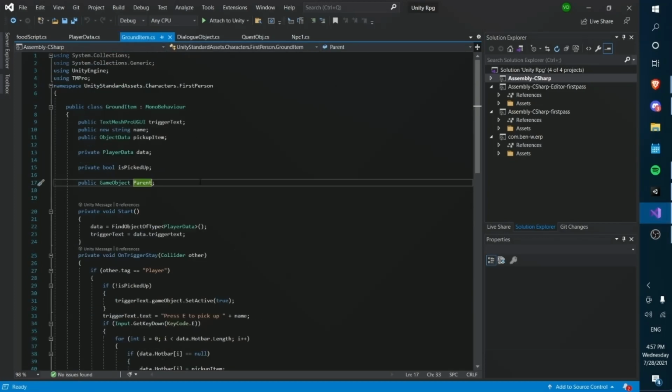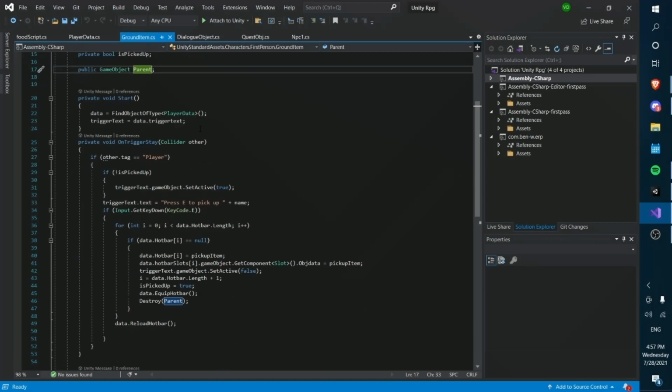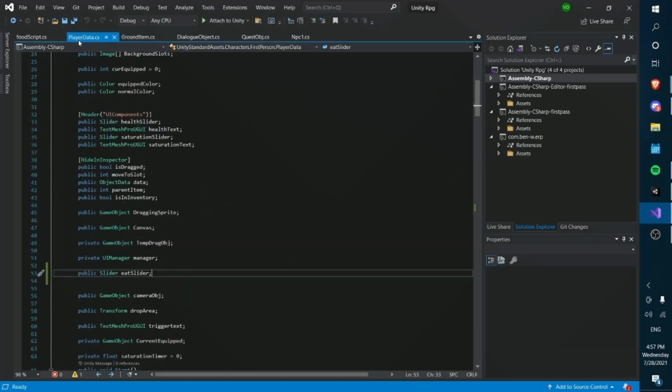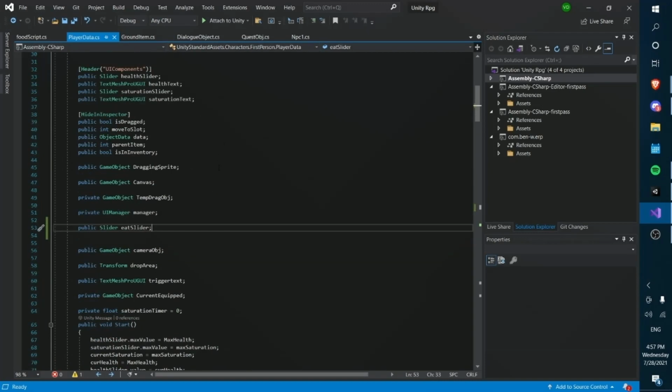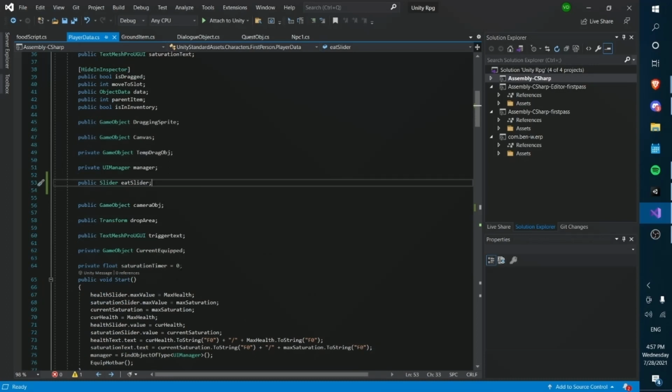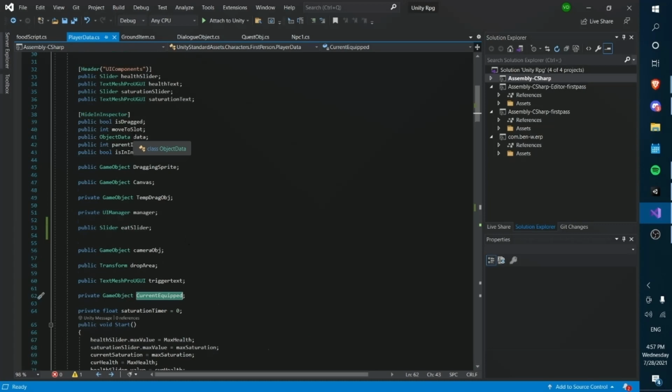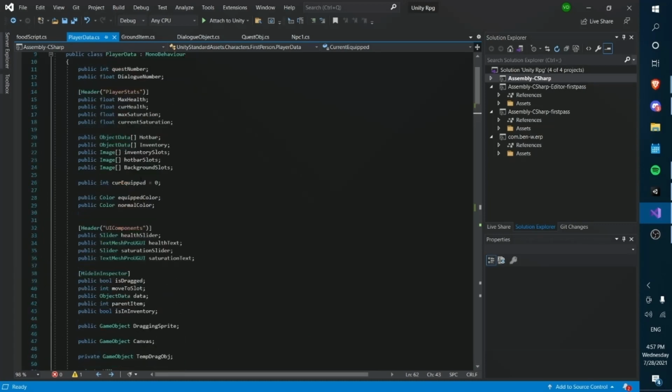And also, what we can do is say playerData dot get current equipped. So let's actually go into our, I believe we have an integer that stores which item we're currently equipped.